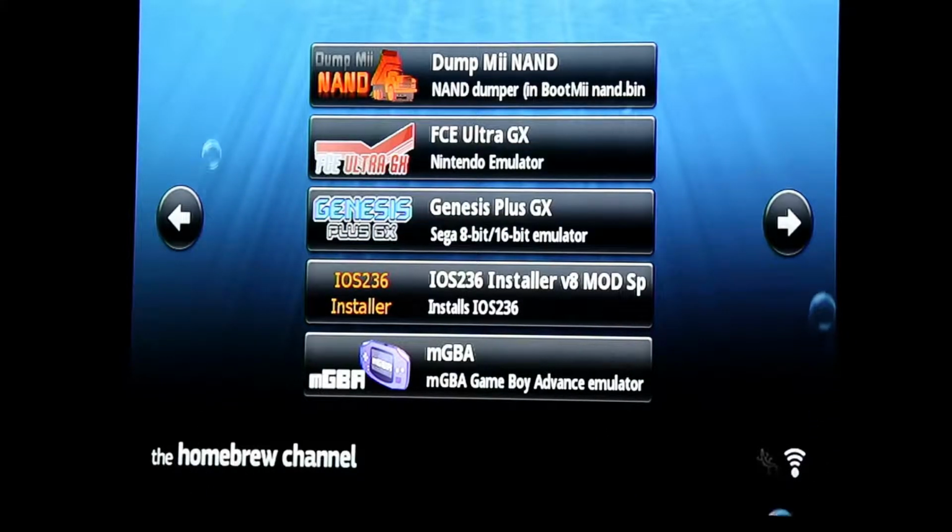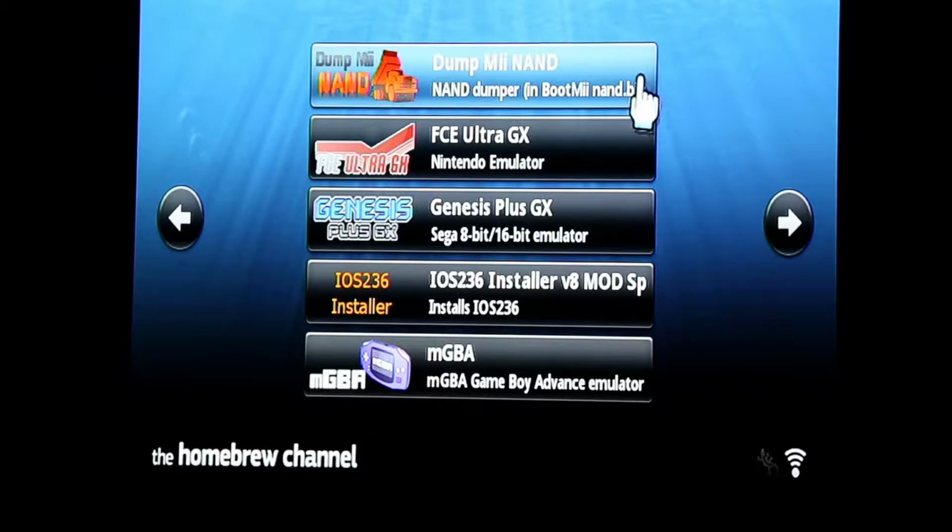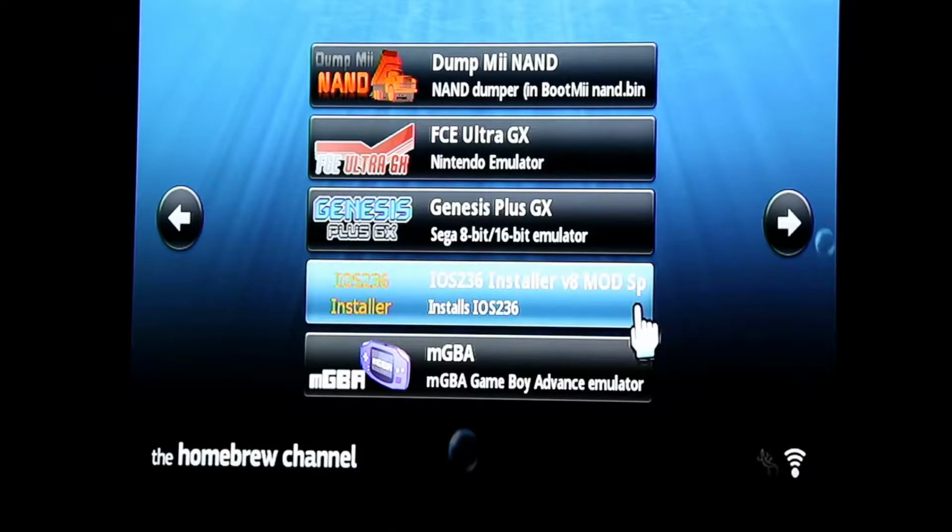It can take up to 2 hours. So do this and then go watch a show or go do something else and then come back and check on it. Okay? It's very, very, very important in case something happens to your virtual Wii. It's the only way to recover it.